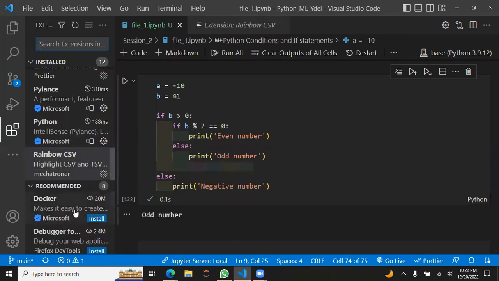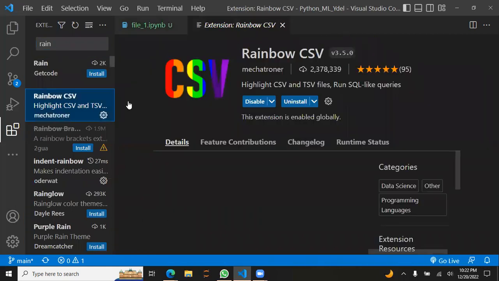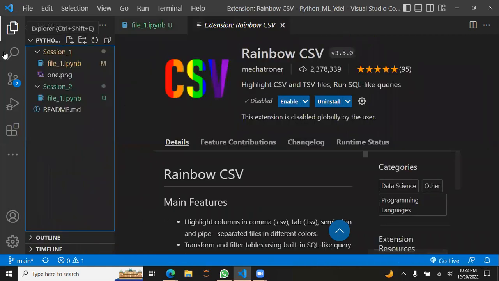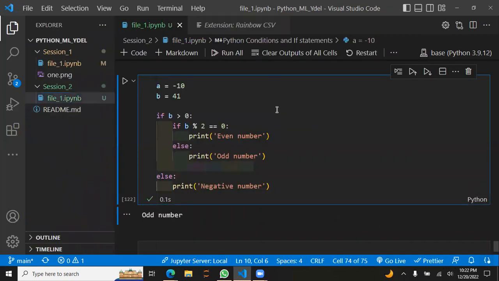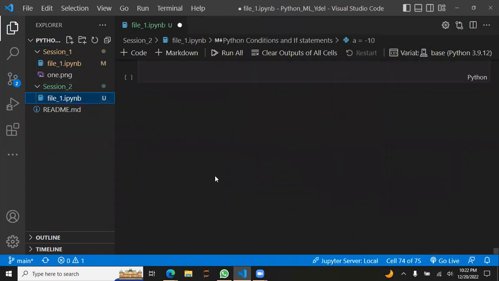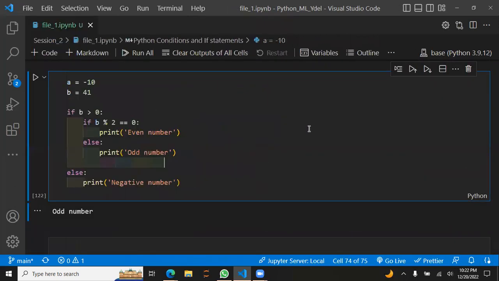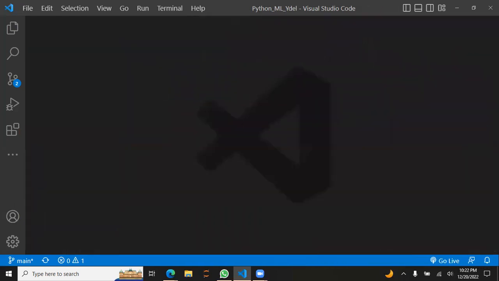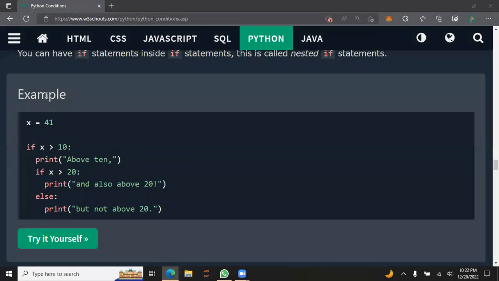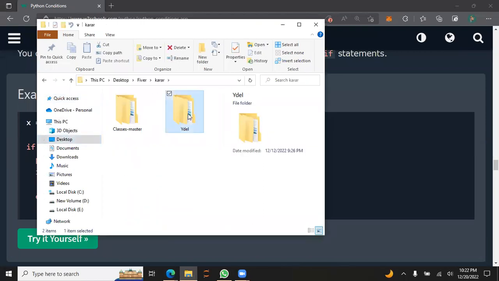Let's suppose I disable this extension. Let me close this and open it again. Oh my god, it's still working. I guess I need to close this whole thing.